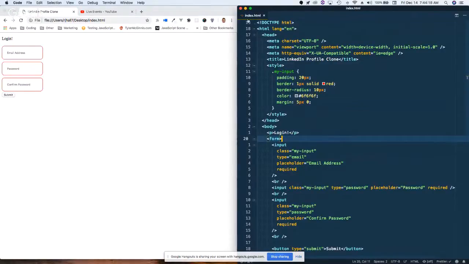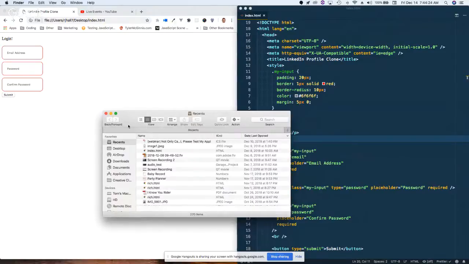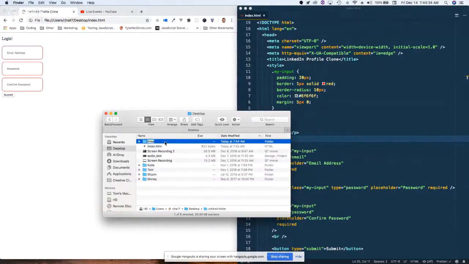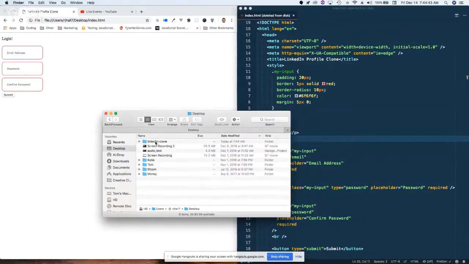So right now we have this index.html file, but what we really want is a folder. This is on my desktop. This is the index file right here, okay? So we want to make a new folder we can call LinkedIn clone. And we want to put this index file in here, okay?